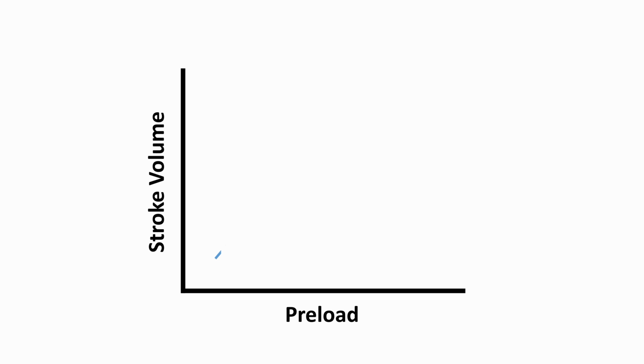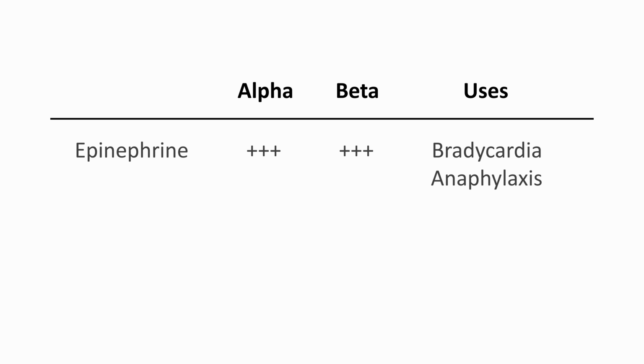A little bit of fluid improves contractility, but give too much and you fall off the curve. We need to be careful because a weak heart can fall off the curve a lot sooner than a normal heart. So stay on top of those reassessments. If at any point you see signs of pulmonary edema, stop the fluids, move on to vasopressors. The preferred vasopressor here is probably norepinephrine.